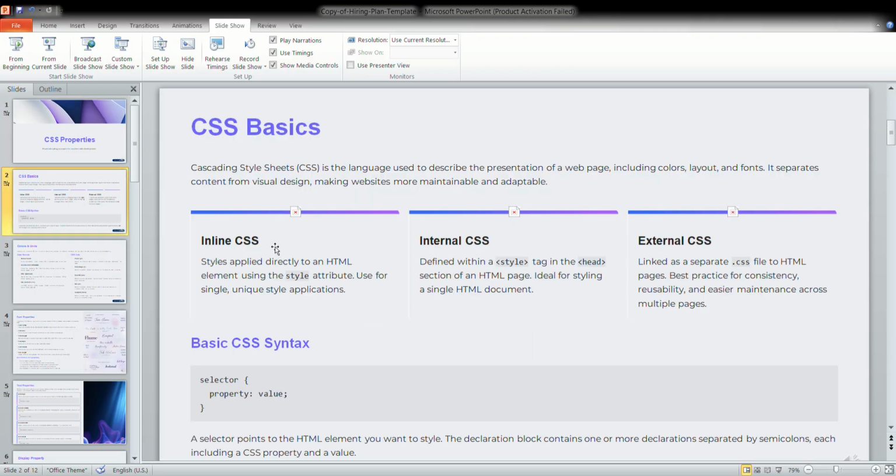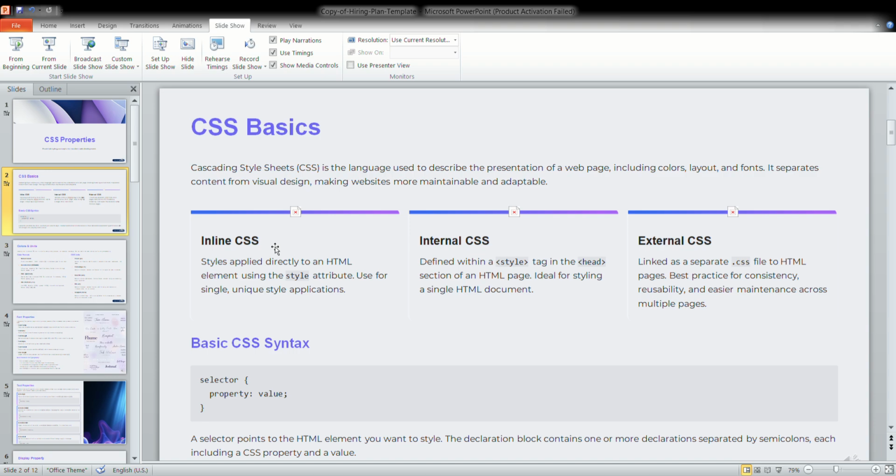CSS basics. CSS or cascading style sheets is the language used to style HTML content. It controls things like colors, fonts, spacing, layout, and positioning. The main purpose of CSS is to separate content from design.